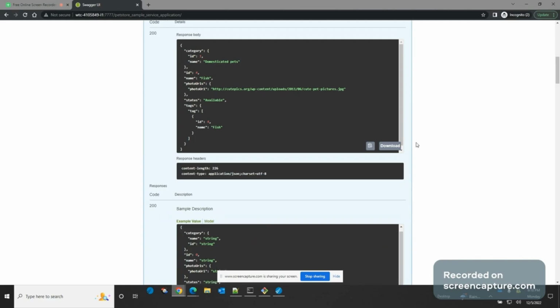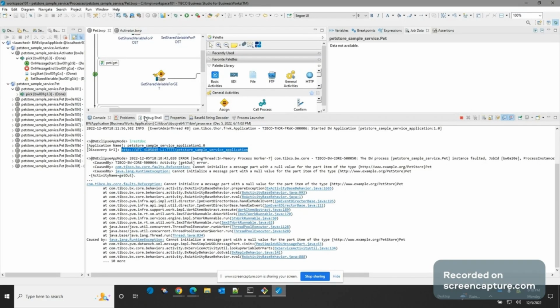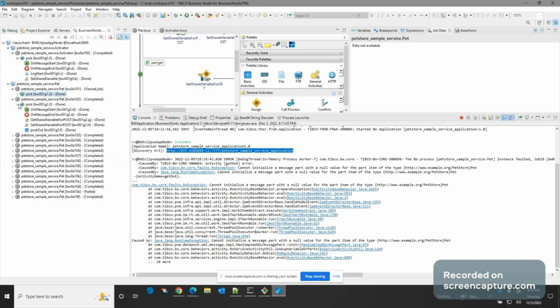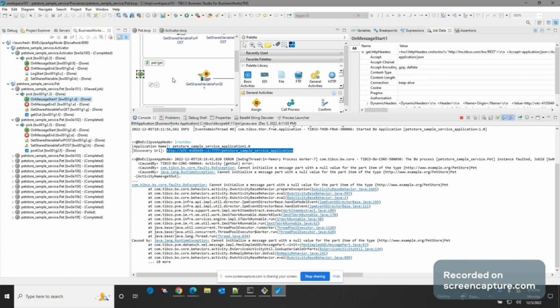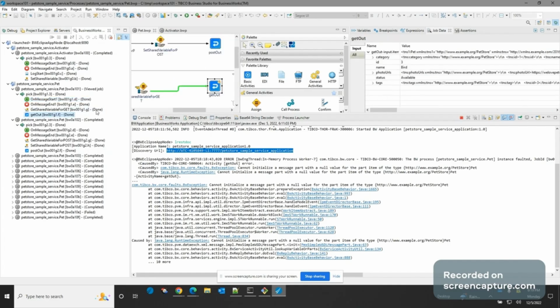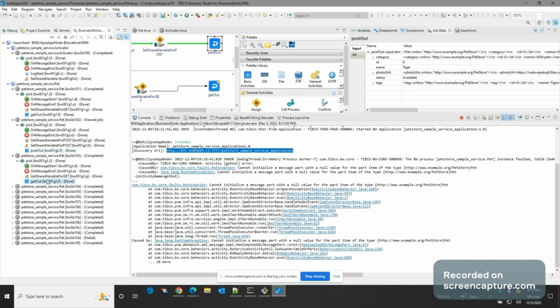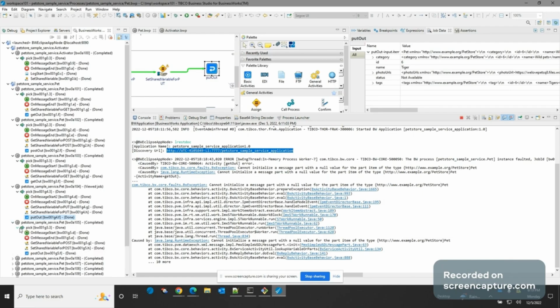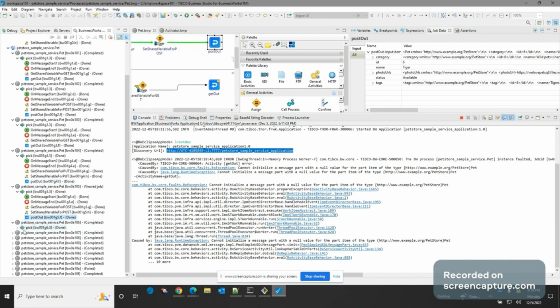Yeah. So if you see here, we have executed multiple operations. The first one is the get, and the next one is post, and we have tried get again, and we have tried put, and we have tried post by mistake.